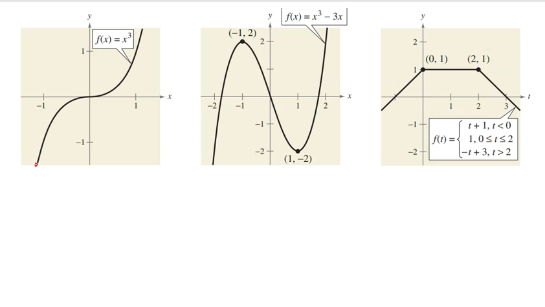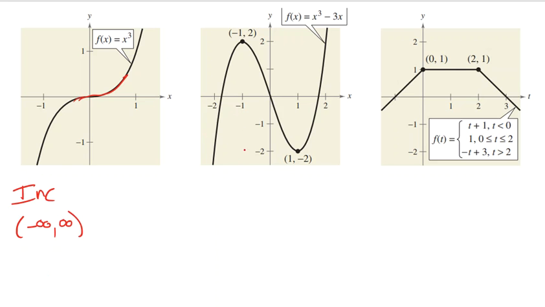But let's talk about this first graph, and one thing you could do is just put your finger on the left side of the graph and start tracing it, and you'll notice that my finger is always going up. It does slow down right here in the middle, but it is still always increasing. I agree, it does look like it flattens out, but technically it really doesn't. It's just very slow there in the middle, but it is always increasing. So this graph is increasing from negative infinity to infinity. It's always increasing, so you don't even have to talk about decreasing or constant.